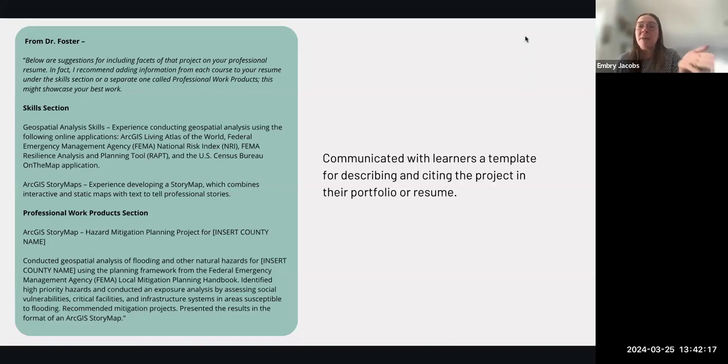And I love that he even went on to say, here is a template, please use this, be confident in your work, right? I feel like he's showing another level of confidence there of saying, this is worthy of you showing a potential employer about what you can do. So again, I think that speaks to how genuine and authentic this assessment really was.